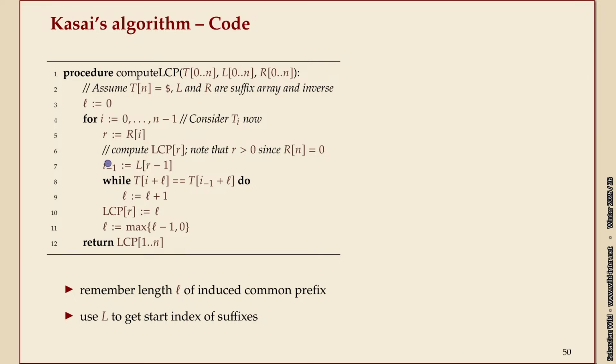You find the starting position of the suffix that is one above you in sorted order. That's the I-1. And you may have remembered some shared characters L from the previous iteration, initially none. But you skip the first L characters of these two suffixes when you do the comparison. As long as they're equal, you increment L. Once you're done, L is the LCP of these two suffixes. So you write that one down, and for removing the first character, make L smaller, unless it's already 0.